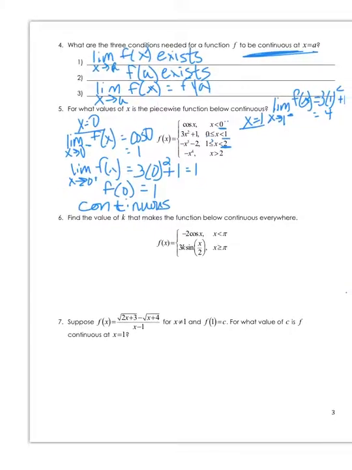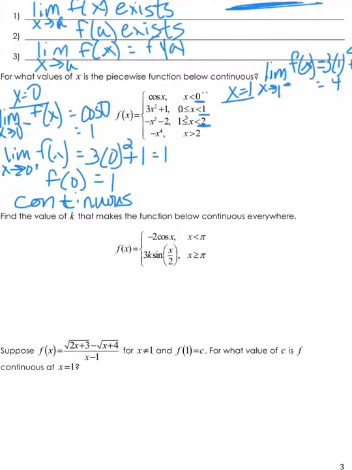Then I'm going to check from the right side of the function, which is going to be the third piece. So it's going to be negative 1 cubed minus 2. Remember, you are going to show that. And that's actually negative 3. So the limit does not exist. So that tells me that it is not continuous at 1. I'm not going to write that, but that's what it means.